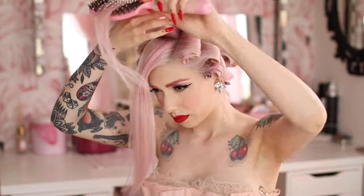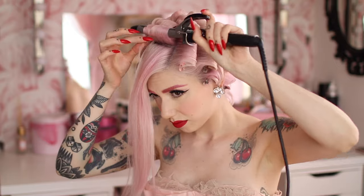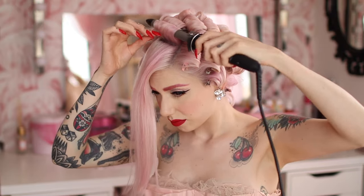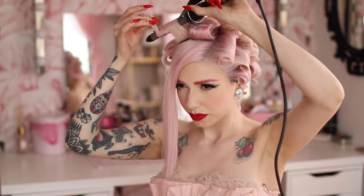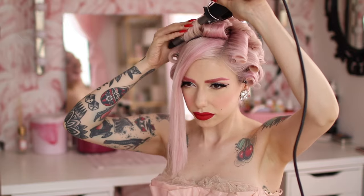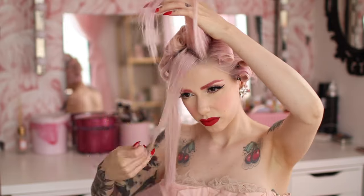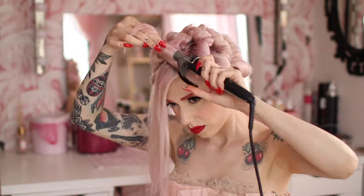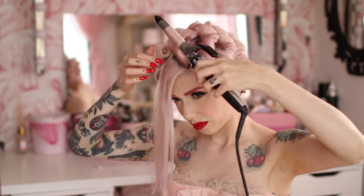So I've reached the top middle part of the hair. This is an area where you can have a lot of different methods of how to roll it. I like rolling it backwards. Here as well, if you don't have a lot of hair or if your hair is short, I would suggest just doing full rows, like three rows of rolls. But because I do have more hair in this area, I'm just dividing this row into two rolls. And because I don't want to create partings in this area of the hair, I'm creating triangles and doing everything I can to avoid having a parting in the middle of this section, because it's going to be hard to style it later.